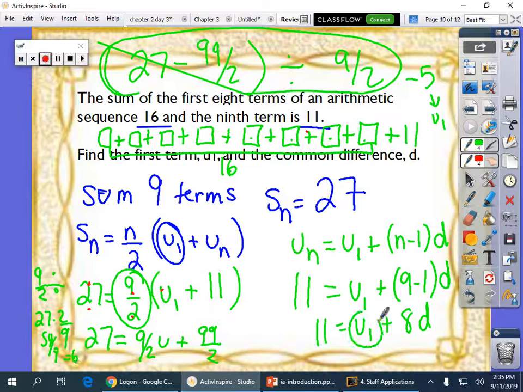So then I'm going to come over here and I'm going to replace this with negative 5. To get rid of negative 5, I have to add 5. So now I have 16 equals 8d. So d is 2. This is the hardest problem you'd have to do, and these numbers are trickier than what you'd have to do. I will post the answer key to the Google Classroom.